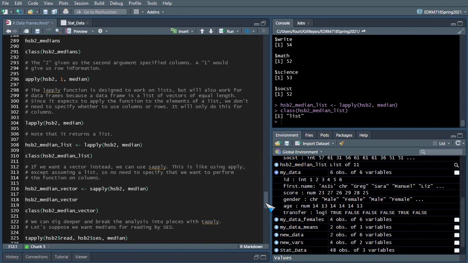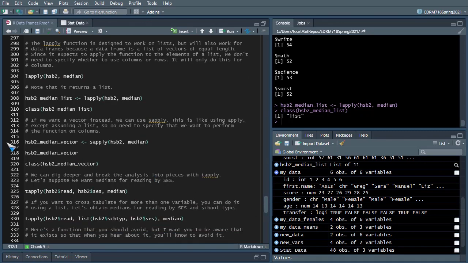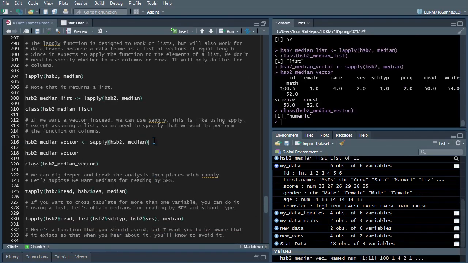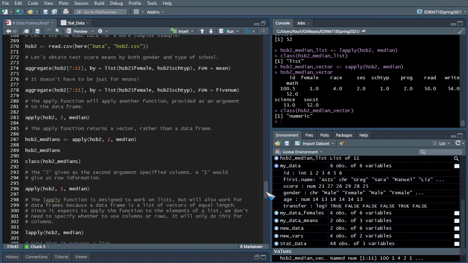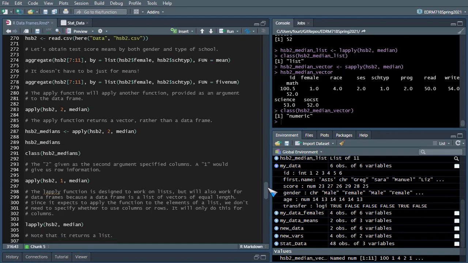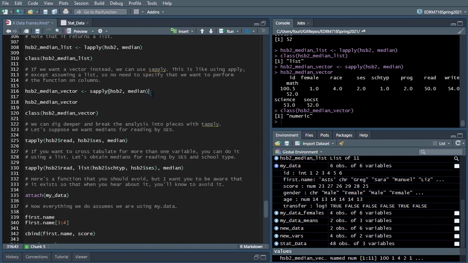We have no need to specify that we want to do this to columns. We get back a vector, and we did it without having, like we had up in apply, to indicate whether we wanted rows or columns with our 2. In sapply, right here, we didn't need the 1 or a 2. It assumes we're going to use the columns.